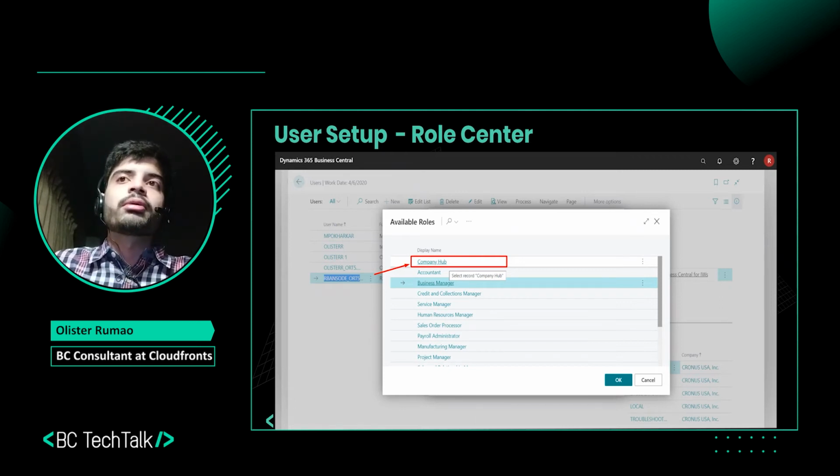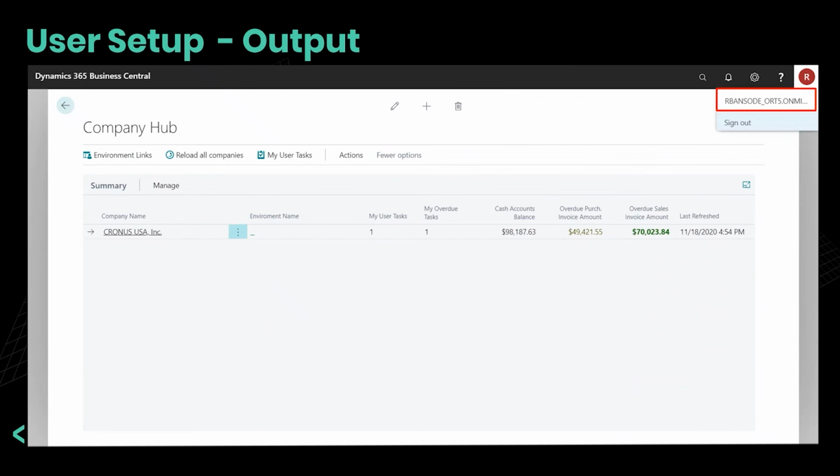Okay, so I'll be going and setting up the company hub available role, and if you see, I'm logged in with that external user in Business Central, and I am able to access data from another tenant, and I'm able to get the environment details from there as well.